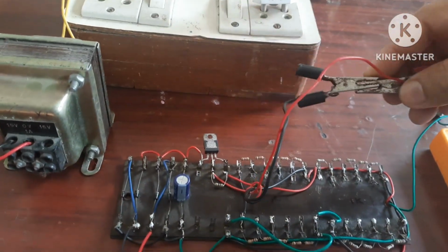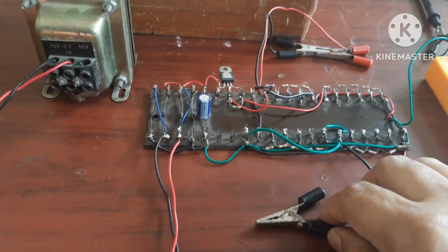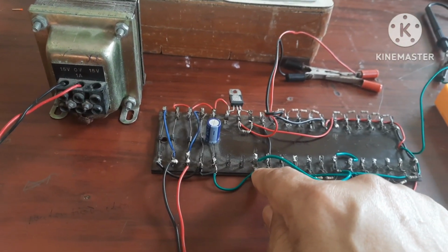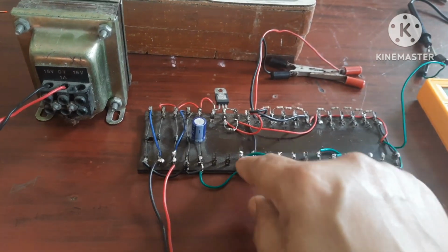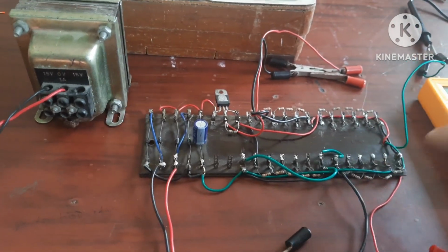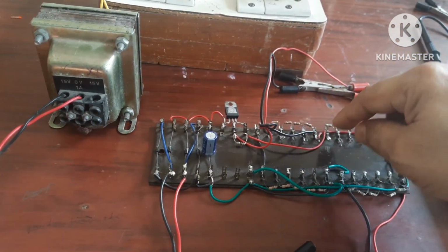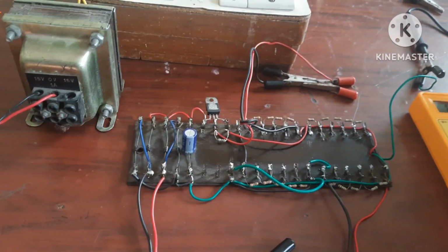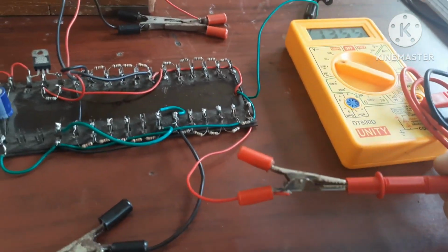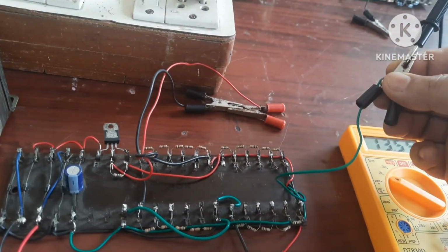Here in between these two terminals you can connect the current meter. Here you can see that these terminals are connected to ground. From here, this terminal and this terminal both are grounded. Then from pin number 2, this is the output. This output further goes to this point, and from here this is the positive terminal, and from this is the negative terminal.